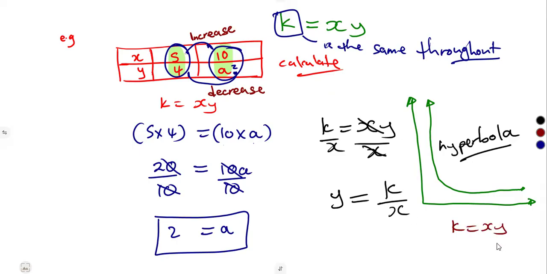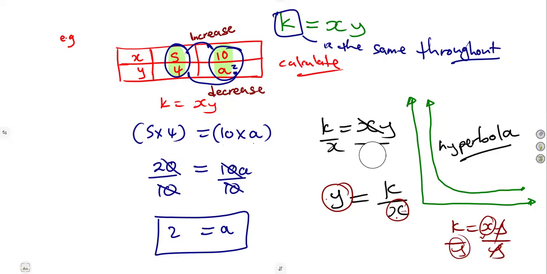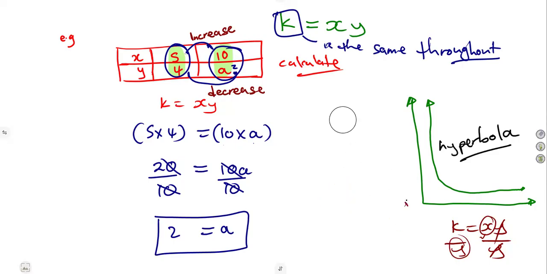We could have made X the subject. If we divide by Y like this, one cancels. So X is equal to what? K over Y. So it's one and the same. Look, one is on top, one is in the denominator like this. It means this one is increasing, this one is decreasing. So this is just like a presentation, but for you not to have confusion, use one equation, not to have many equations in your books, you end up having confusion.